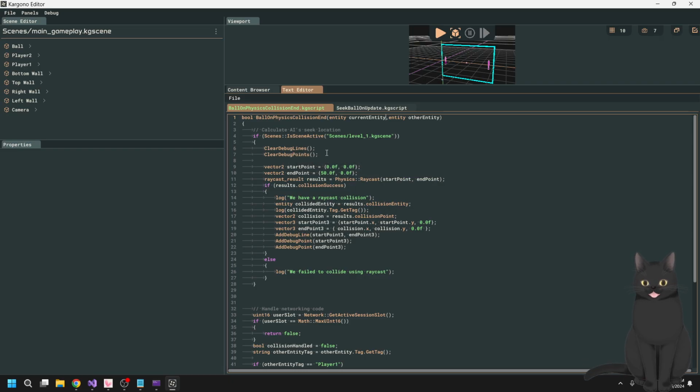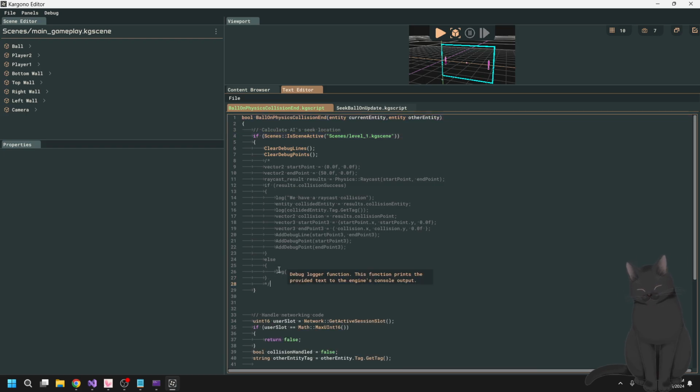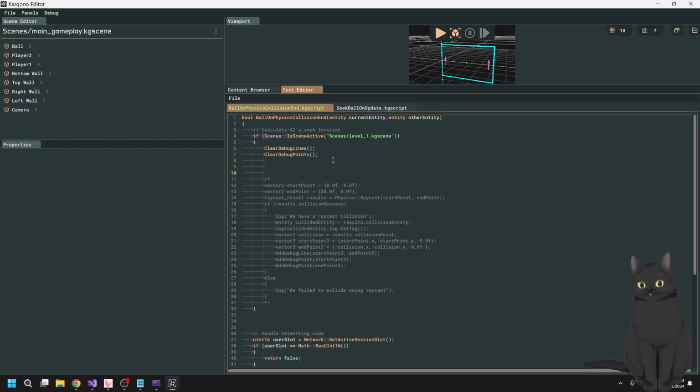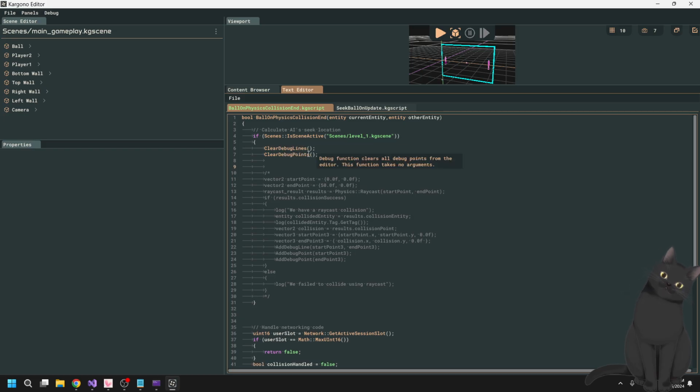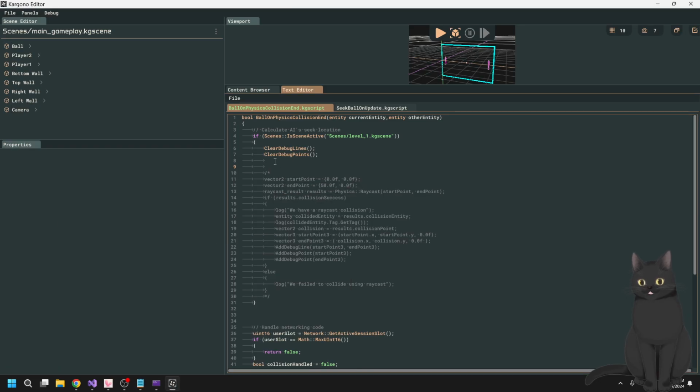We do still want to clear these debug lines. But the rest of this, I'm going to go ahead and comment out for a second, because we're not actually going to use this logic. And let me go see what I put here. Get the ball's current vector, and then send a raycast along that vector.